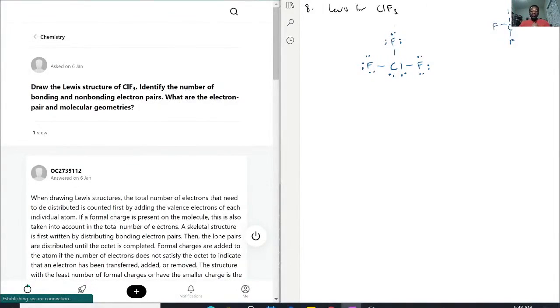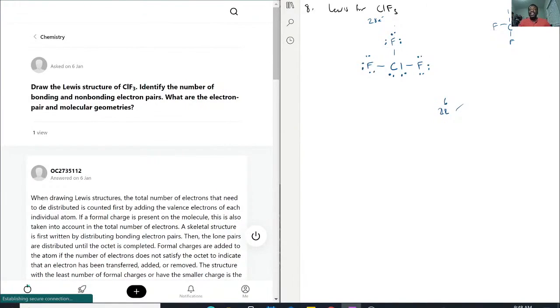Okay. So with that being said, it's asking us for the number of bonding and non-bonding electron pairs. Before we do that, let's just make sure this is correct. As we said, we want to work with 28 electrons. Do we have that? We have 3 bonds, that's 6. And then how many lone pairs do we have? 1, 2, 3, 4, 5, 6, 7, 8, 9, 10, 11. That's 11, so that's 22 electrons, because lone pairs have 2 electrons each. So 6 plus 22 is indeed 28.